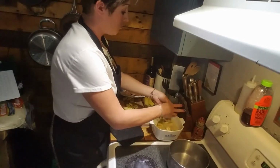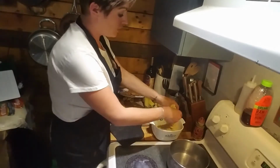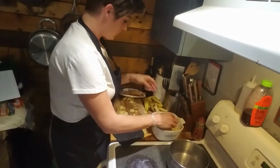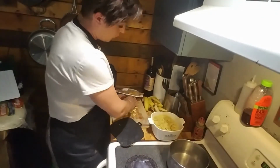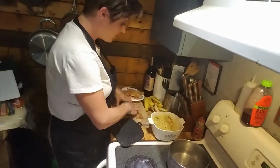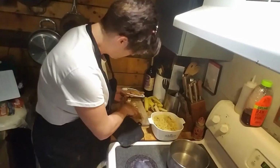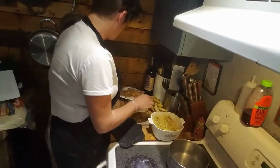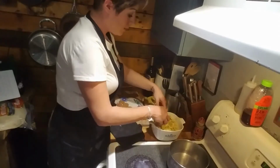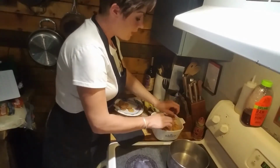Suggested I use more bananas, but let me tell you, 4 is sufficient. Using any more bananas wouldn't be a bad thing, but if you just have 4 bananas, usually with pretty much any recipe, you still get an intense banana flavor. So 4 bananas it was. I'm gonna put our cookies on top and just kind of push them down a little bit.